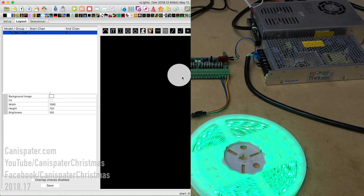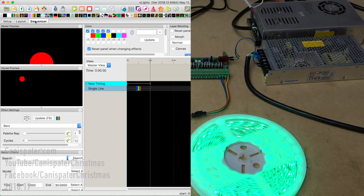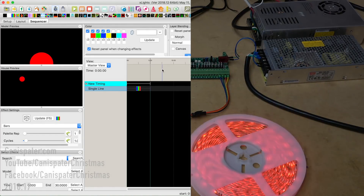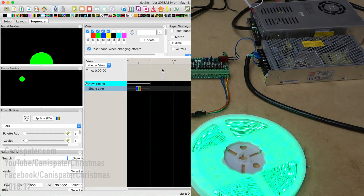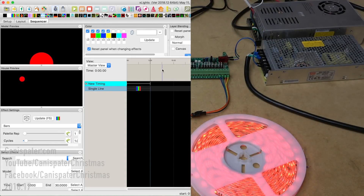I have an xLights demo set up here to output a single pixel which will drive the board and drive the dumb string. I set the pixel size on the model to 100 so it shows up as a huge pixel on the preview — you can run a massive amount of lights with a small number of channels. You could also bring data in from one of Alan's 2811 pixel testers to create a very simple setup: get some dumb strings, a 2811 pixel tester, a 2811 DC15 or DC30, and light up your campsite.